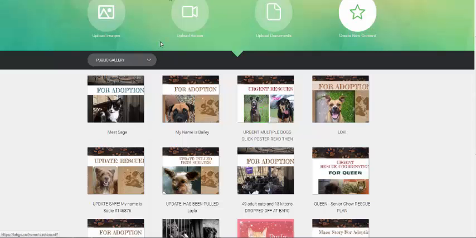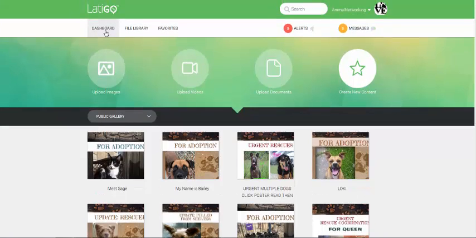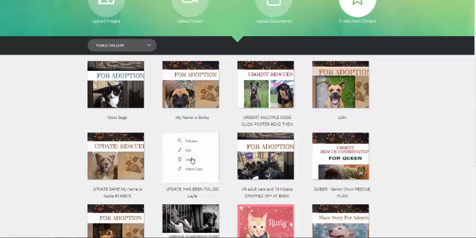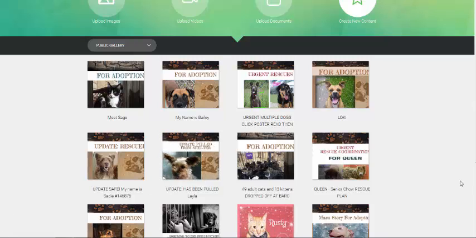You can also, every poster you save is going to save in your dashboard, which is this right here. You have a public gallery, you also have a private gallery, so if you have drafts or private posters that you're working on or you don't want anybody else to see, you can put it in there. If you have dogs or cats that get adopted and you no longer want their information to be visible, you can edit the poster, make it private. It will show up in your private gallery and only you will have access to it.